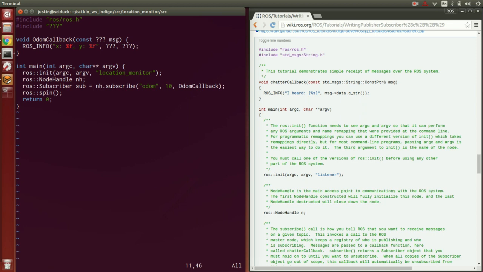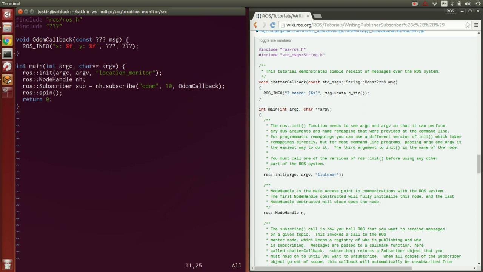They'll just be ignored. So you can make this really big if you don't want to drop any messages for a while, or you can just make it 1. It doesn't really matter in our case. We're going to be doing some pretty lightweight work. And then the final parameter is the name of the callback, which in this case we're going to call odomCallback. And I put a bunch of question marks here because I wanted to explain how to find what we're dealing with here.